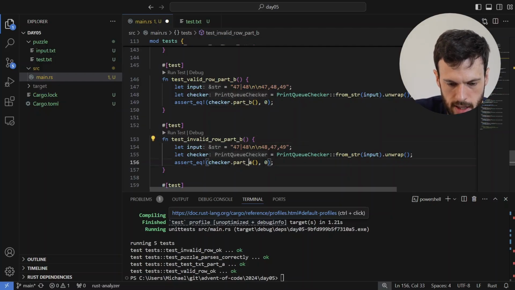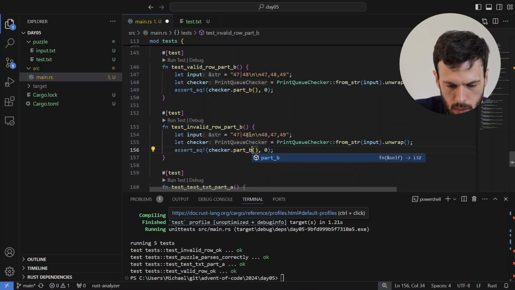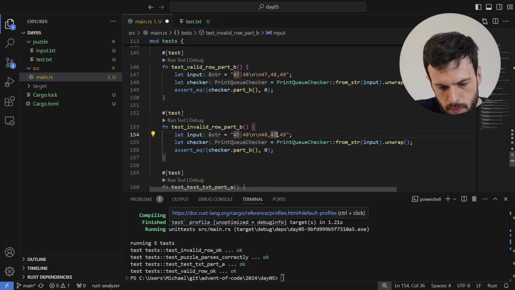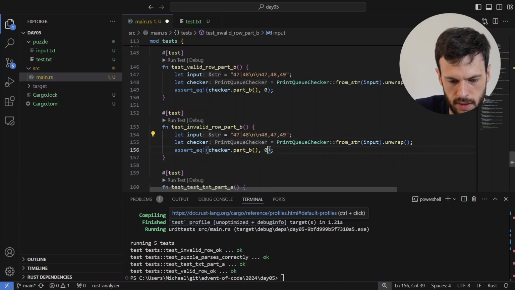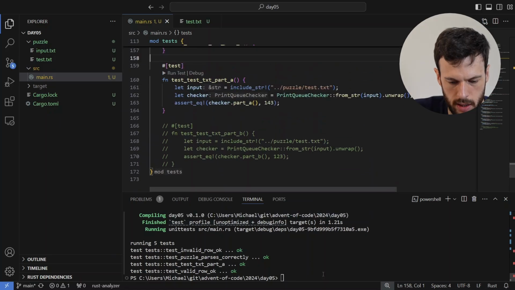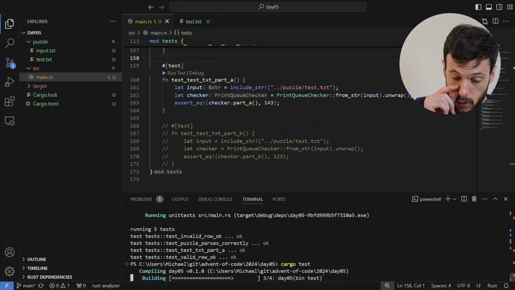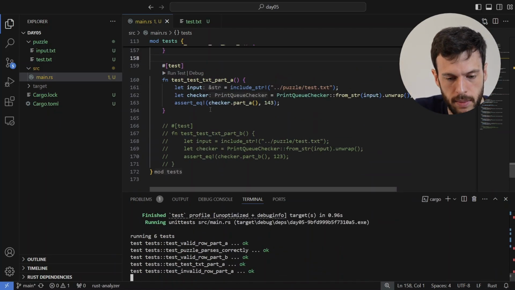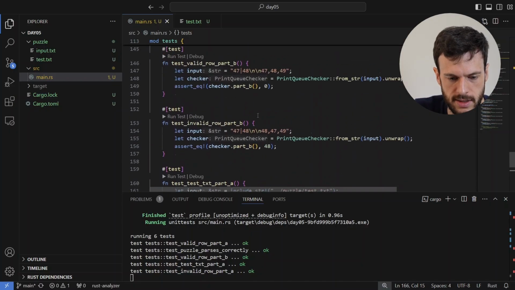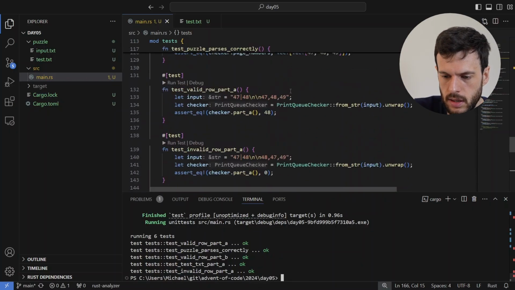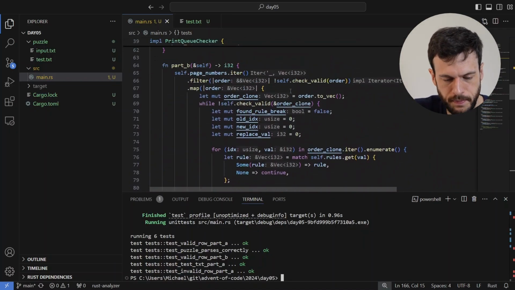Part B, and for the invalid one, I should move it so it's 47, 48, 49, which gives me 48. Okay, now this will still infinite loop. I don't know why, but I have a very small test case to check against. So now I can start doing some print lines and working out what's going on.